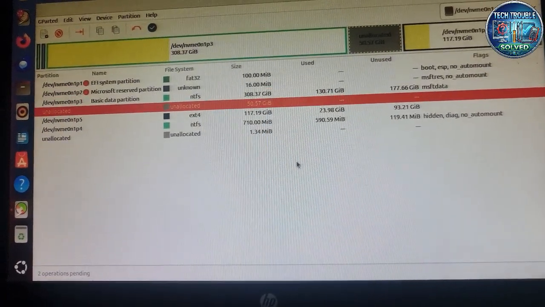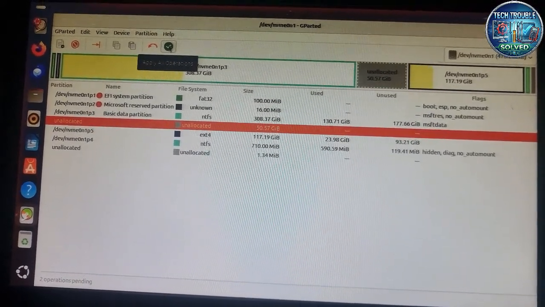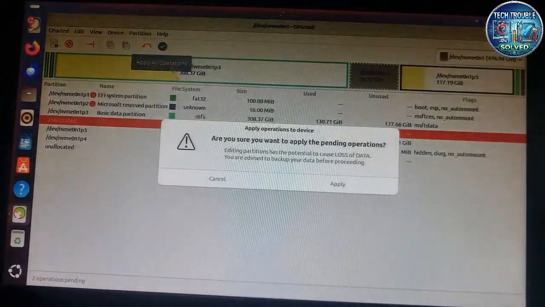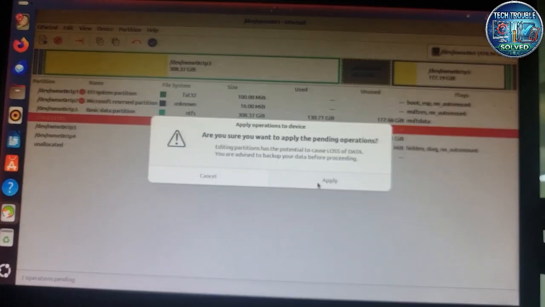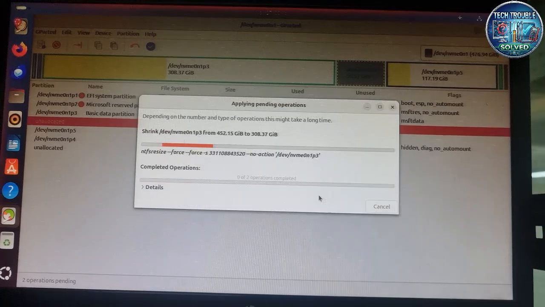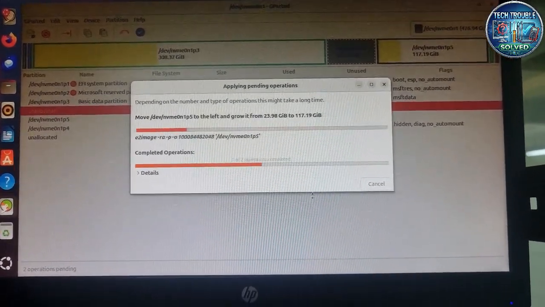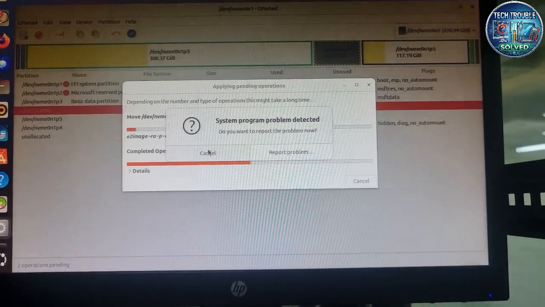Now I can restart the computer, but before that I have to save this. I'm saving this and then clicking on apply, and then you can see all the operations being applied. Wait for another moment.